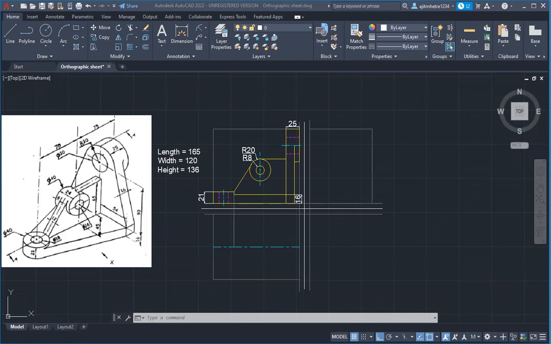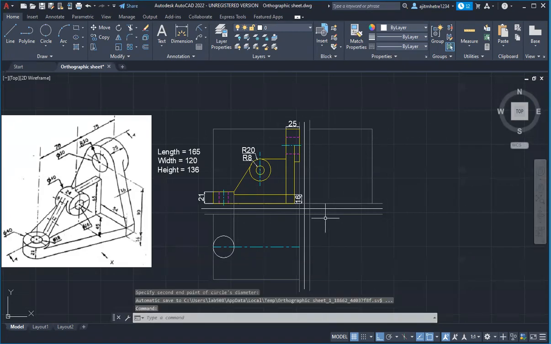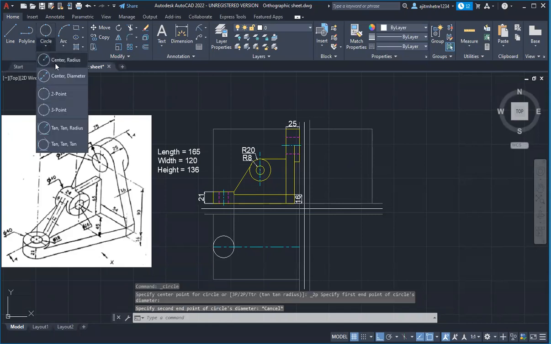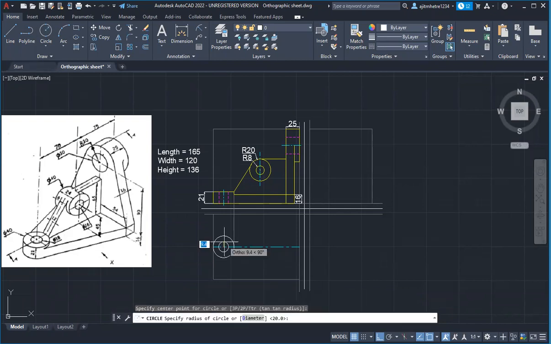Now here, in this particular thing, we'll just go with a circle. So circle. Now the circle will take 2-point circle. One point is here and another point is here. So we'll make a 2-point circle. Now, for the circle, this is the center point. So I'll just take the other one, which is the radius option, and here there is already a circle. The circle has a radius of 9. Enter. So we got these two circles.